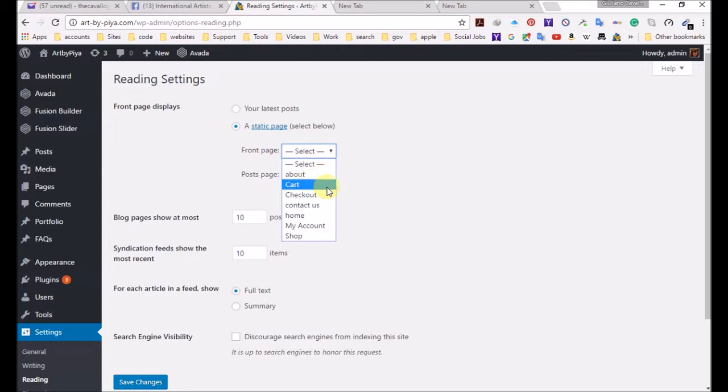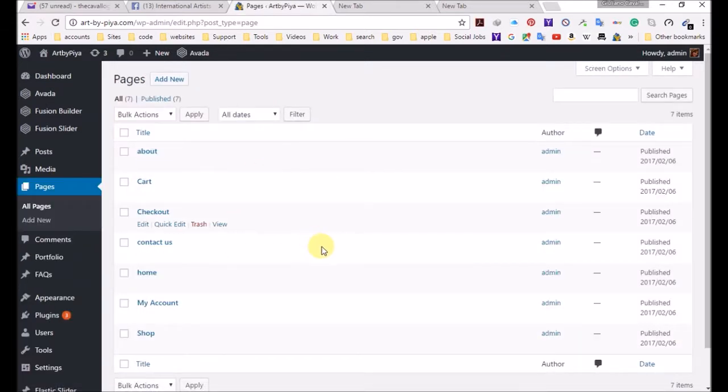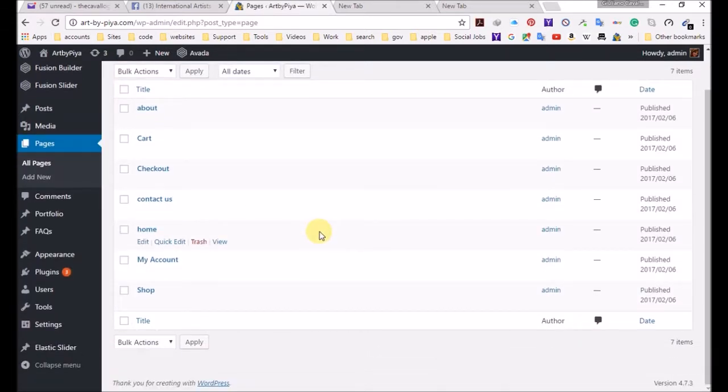Now you might not have a home page, so let's see the pages that we have. And I'm going to delete all these. We're gonna start fresh from scratch.